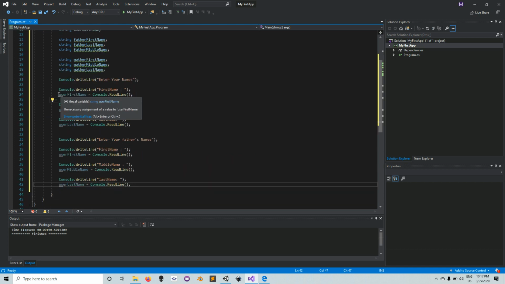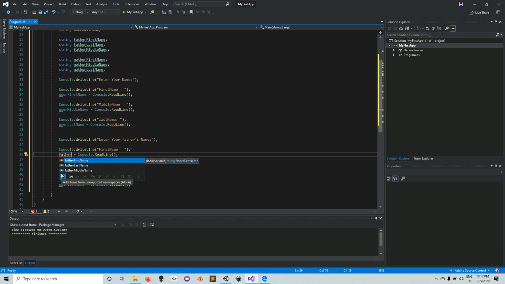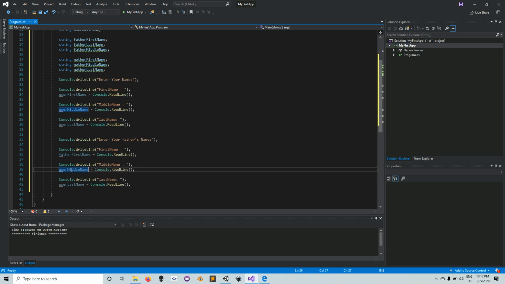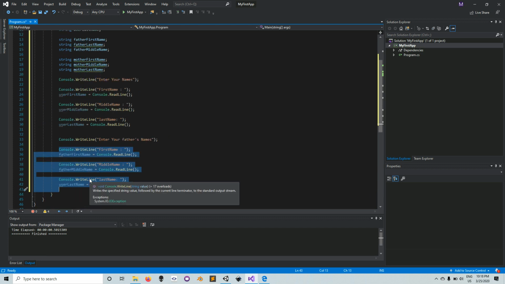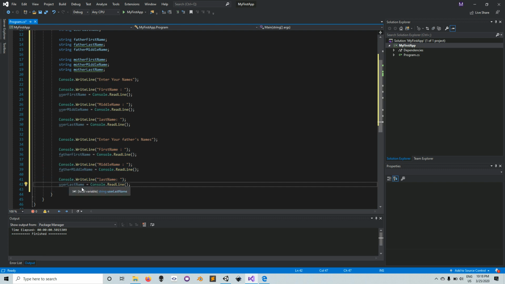The reason is because of this user first name. You realize now we're going to have to change this to father first name. Anyway, I'll try and see if I can explain this. Father first name, right? And then this will have to change to father middle name. Okay, I really didn't want us to have to change anything. I wanted a situation where we could just copy the code here and just paste it here, and then I show you how you can. Okay, this is not going to be a very good example.